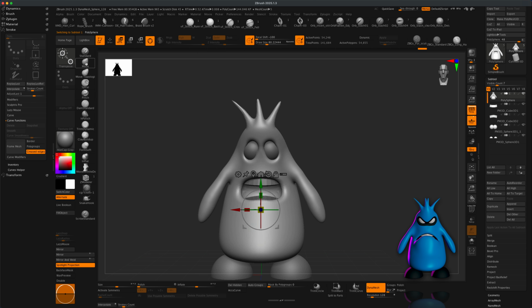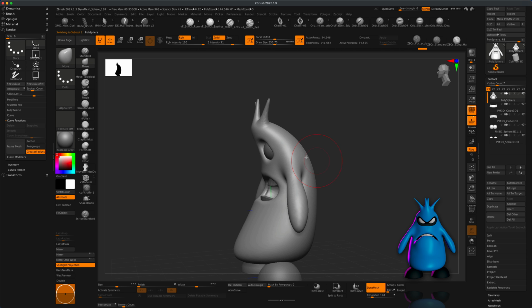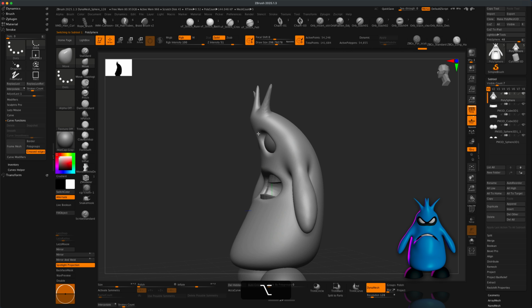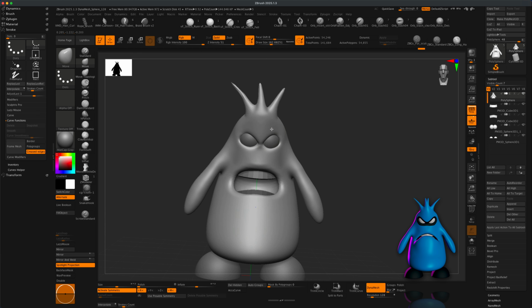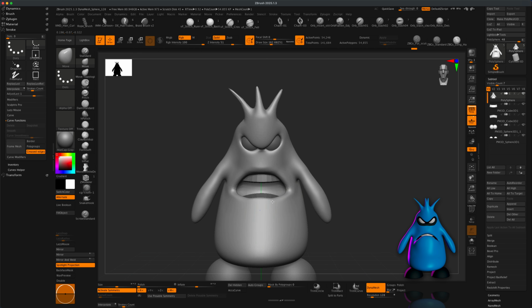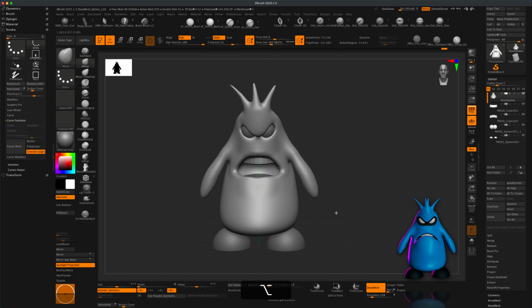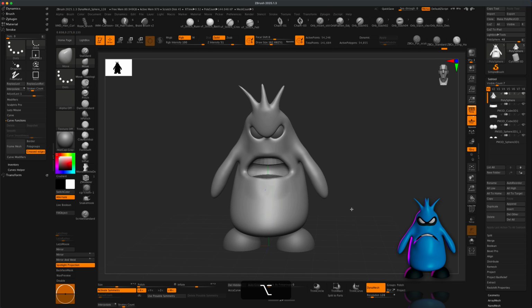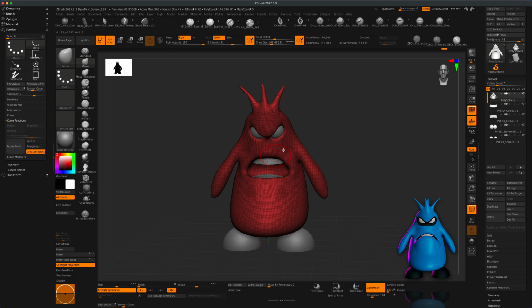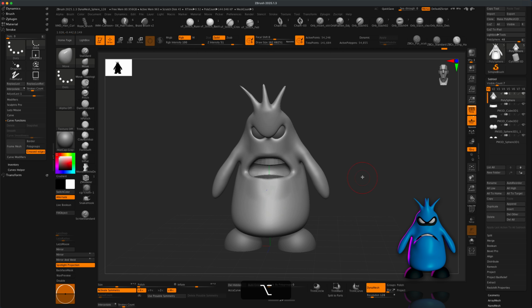Let me select the body, and maybe I can just adjust this a little more so it fits the eyes a little bit better, right? All right, excellent. Now I have something like this. Now since the modeling aspect of it is done, let's make sure that we have the geometry that supports animation, right? So before we bring it into Maya, if you look at the current topology, this is not going to work. It's a little bit too dense.